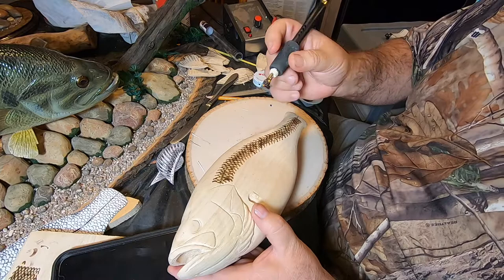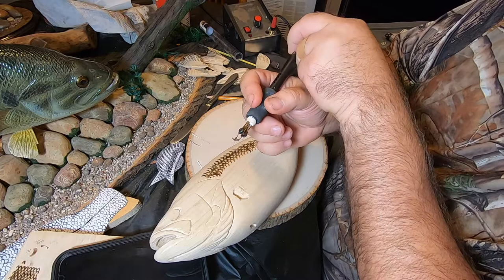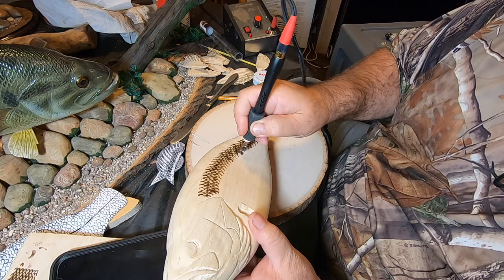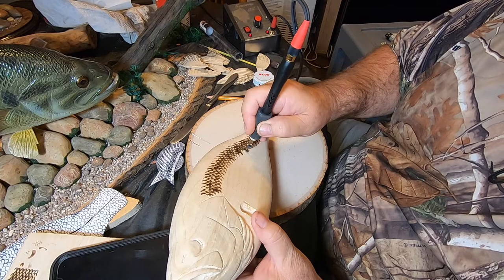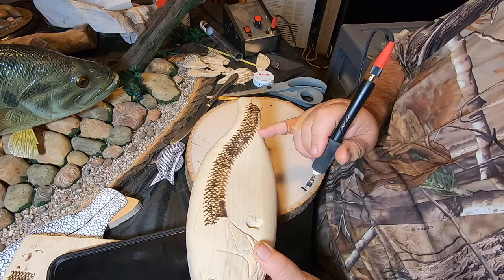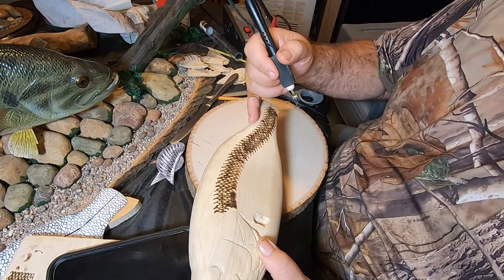This pen has a rubber grip but the heat coming off it will start inching down toward that little ceramic piece, and it'll set you on fire — I've learned the hard way. I can always tell when I'm getting too close because it starts cooking my hand a little bit. I'll probably stop up here on the big scales because I'll need to go smaller on the bottom. I may do one more pass on the top, then start going smaller, and maybe a couple more rows up here on this one.